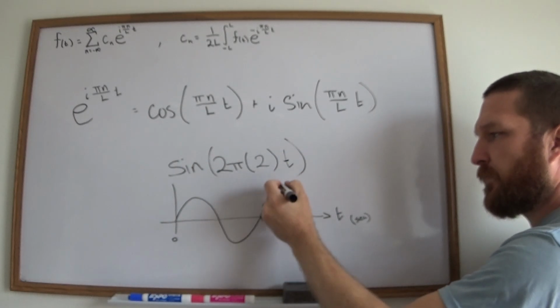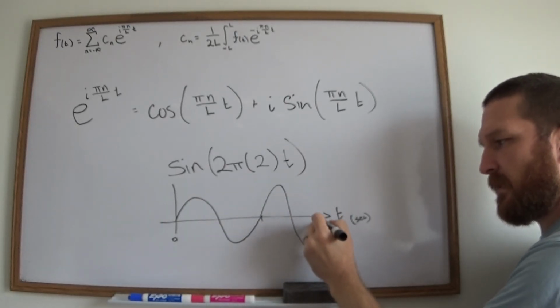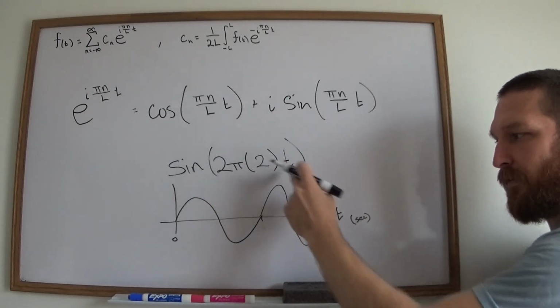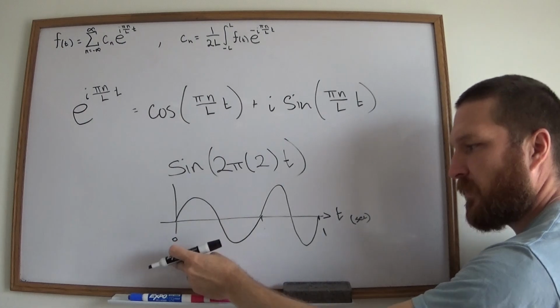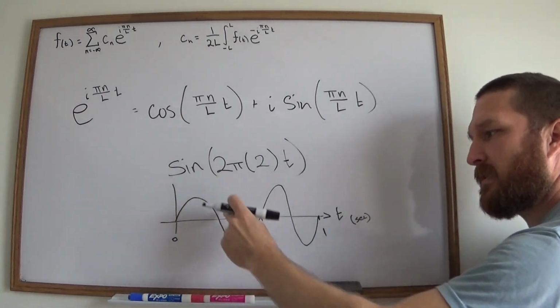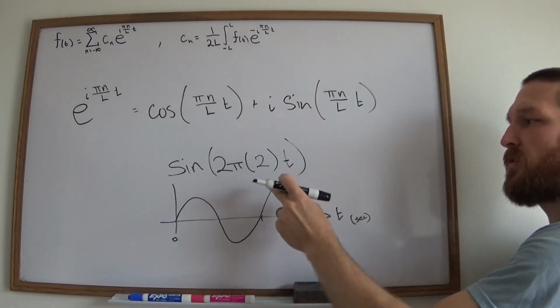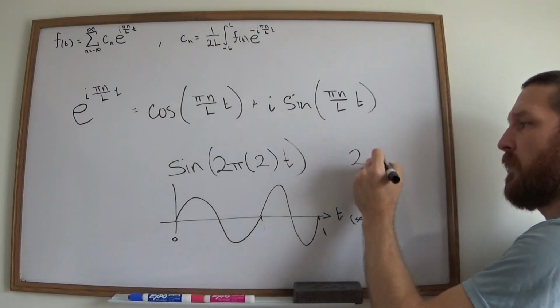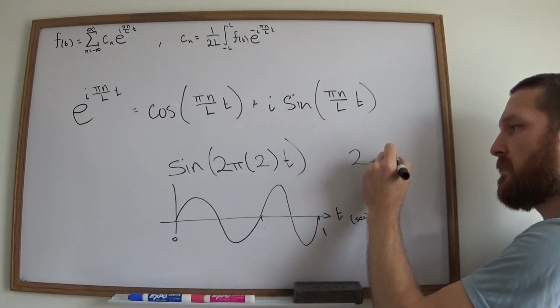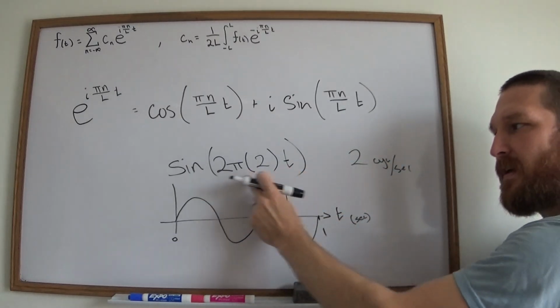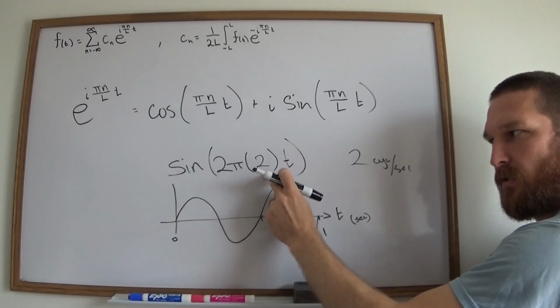Now if I multiply the 2 pi t by some number, let's say 2, then what we've done here is gone 2 full cycles in 1 second, right? Because when I plug in a 1, I get 4 pi. So as t goes from 0 up to 1, it's gone through 2 full cycles in 1 second. So this would be 2 hertz, or 2 cycles per second. So the frequency of this function would be 2.